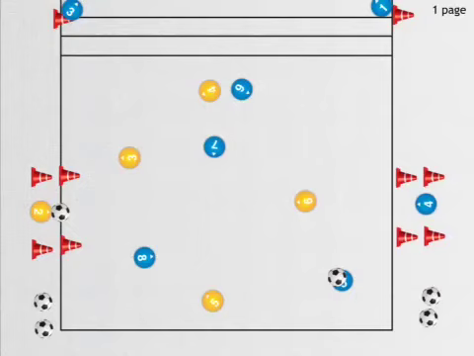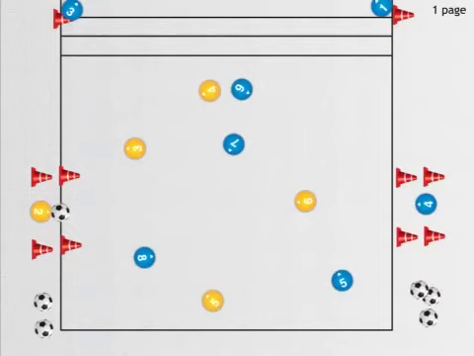So if this player receives the ball, his body position's got to be good enough that if he's there, he can receive the ball here and still pass the ball to 8. But if he happens to be closed down later on, we can play that. But initially, we're just playing through each other.